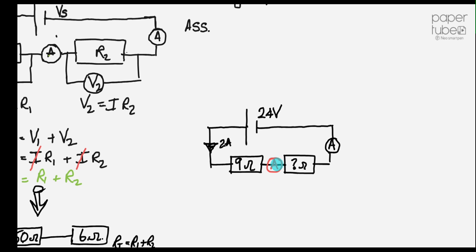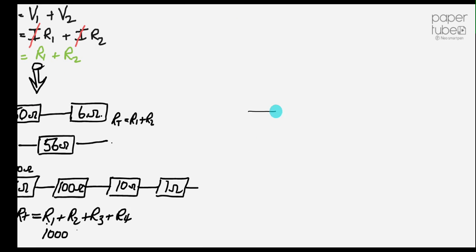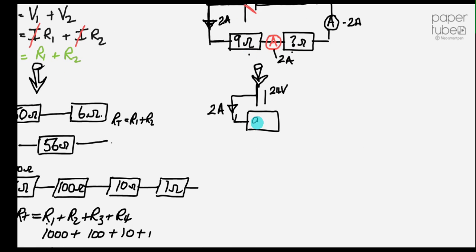Right. So, follow the circuit round. Current comes out, down, 2 amps, so 2 amps flows through that. 2 amps, yes. Same current, so that's going to read 2 amps. And that's going to read 2 amps. So that's the same as there's a 24 volt supply, and I know there's 2 amps conventional current, doesn't exist, but write it down anyway. I know that I can replace those resistors with 9 plus some number.